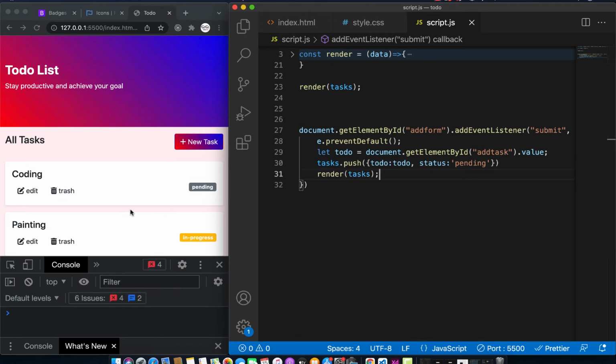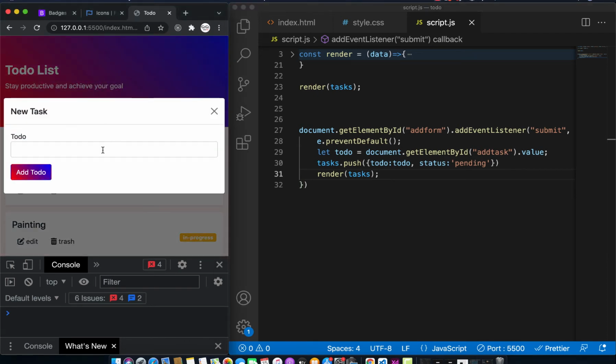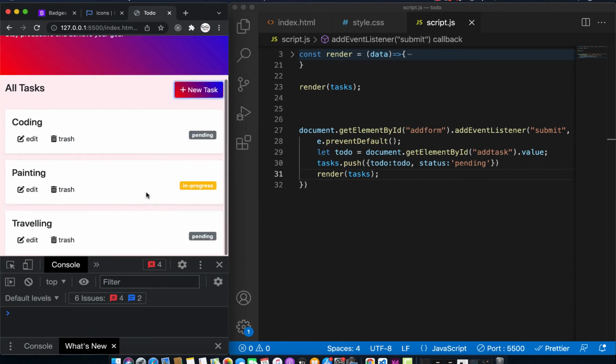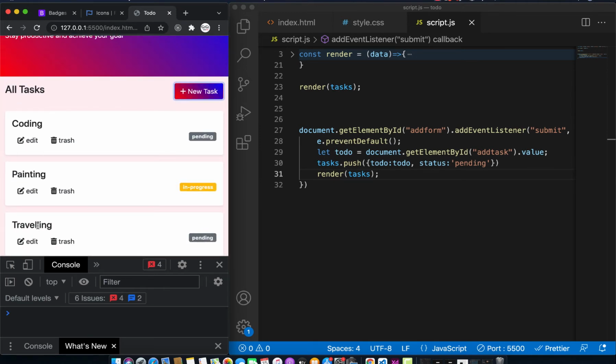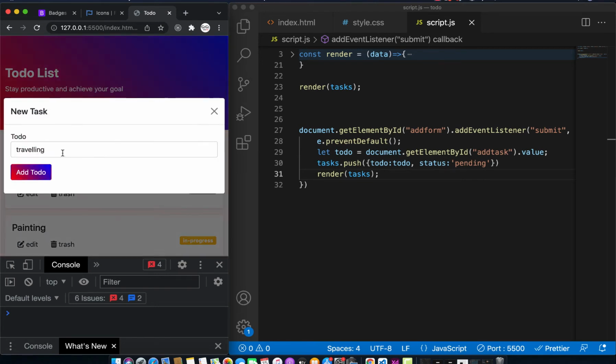Now if I create a new task, coding, painting, let's say traveling, because I don't know if traveling is a task, and we add this in here. Let's close it now, and we can see that traveling has been added to our tasks down here. But another issue: let's add another task, let's say writing.